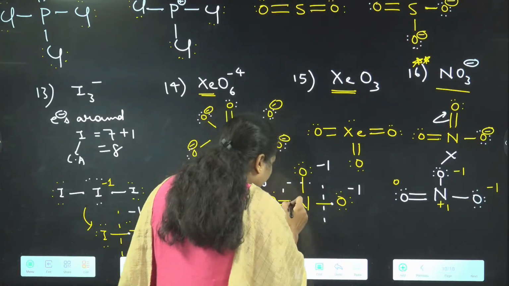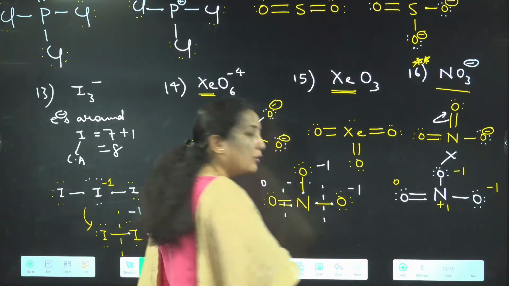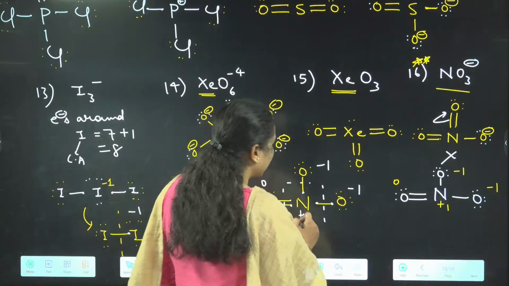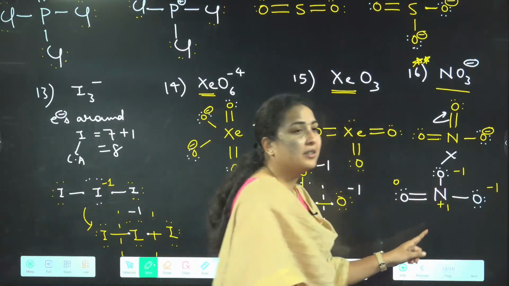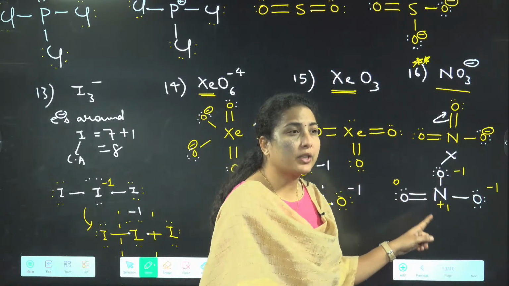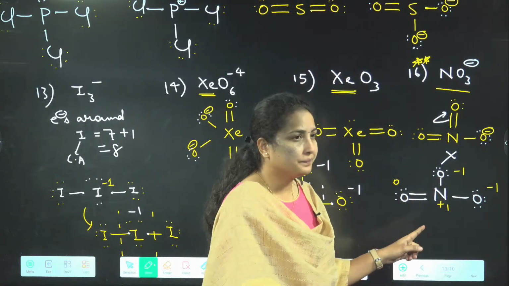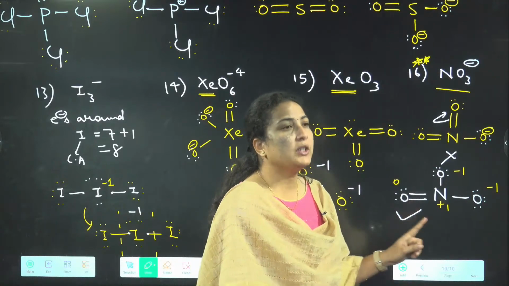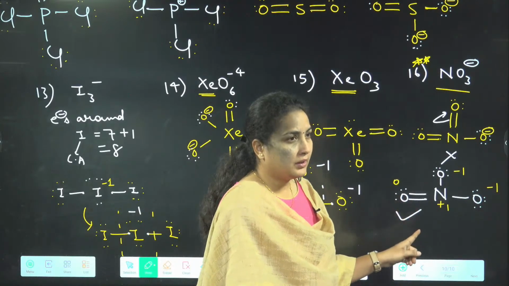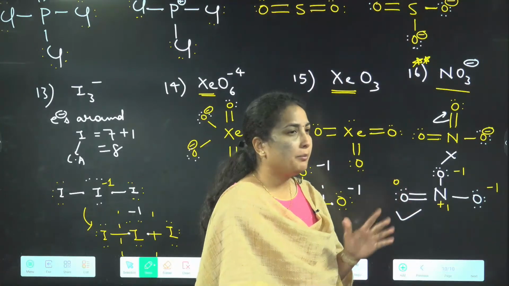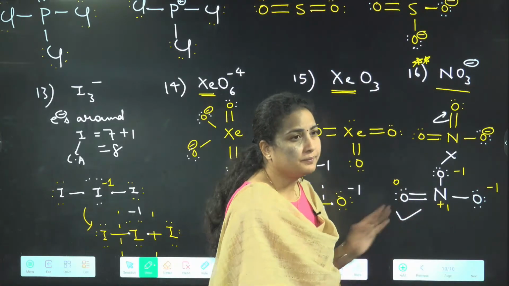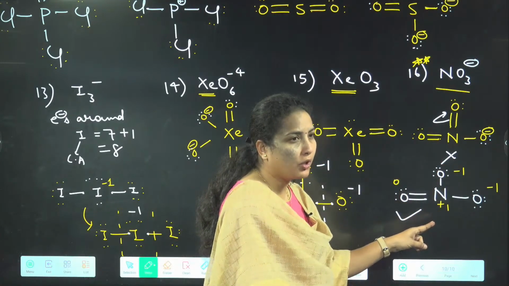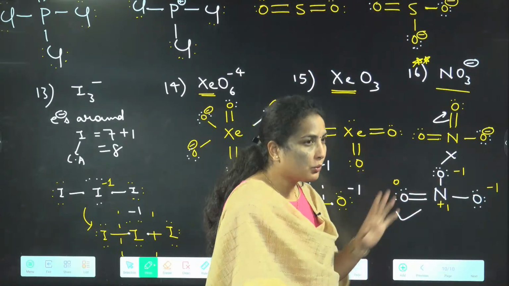For nitrogen, how many electrons around it for the formal charge? 4. How many should have been in its valence shell? 5. There is a deficiency of 1. So basically, it will be existing like this only because the thing is we can never violate the octet of second period element. It doesn't have vacant 2D. Getting it? So this is the correct structure of it. Especially be cautious with the second period element. Understood? With third period and beyond, need not worry about it. Is this clear? And overall summation of the formal charges is going to be what? This is going to be -1 only.